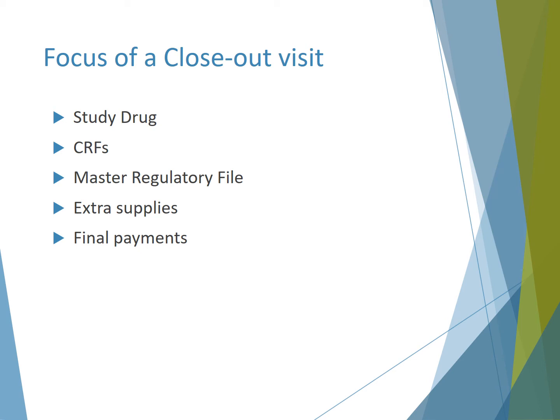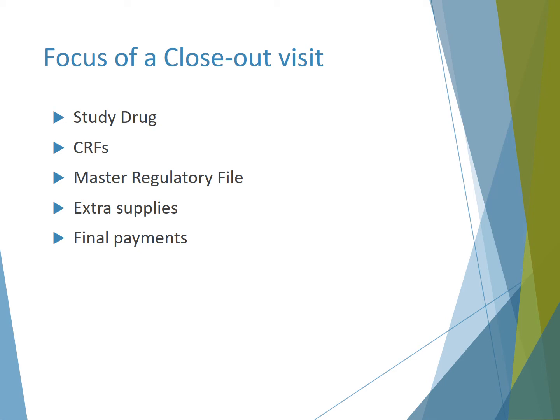Speaking of things you're going to maintain, they're going to look at that master regulatory file that we talked about 2 lectures ago, I think. And they're going to want to make sure that there's no missing documents there. They're going to want to address any extra supplies. And then they're going to talk about a final payment, whatever that final payment is, if still outstanding.